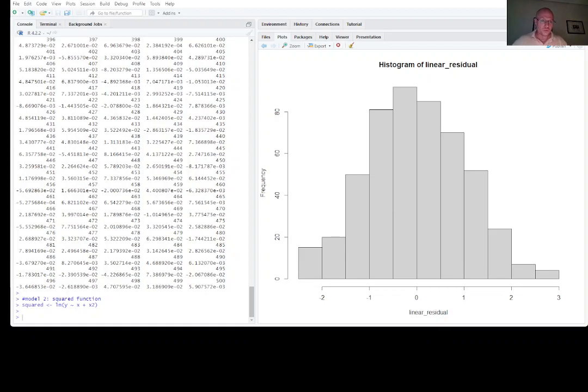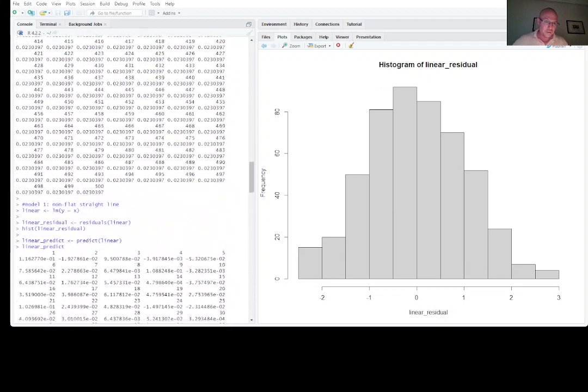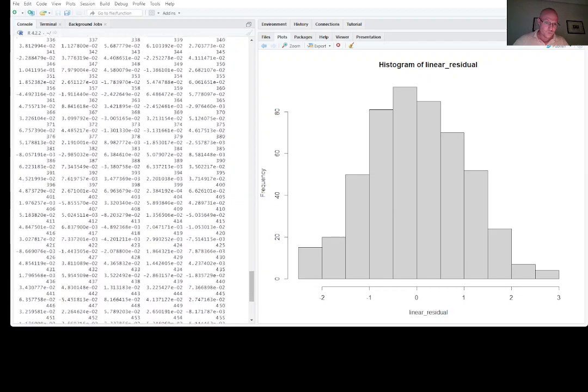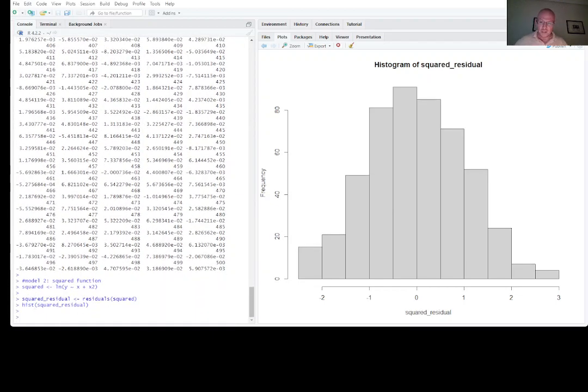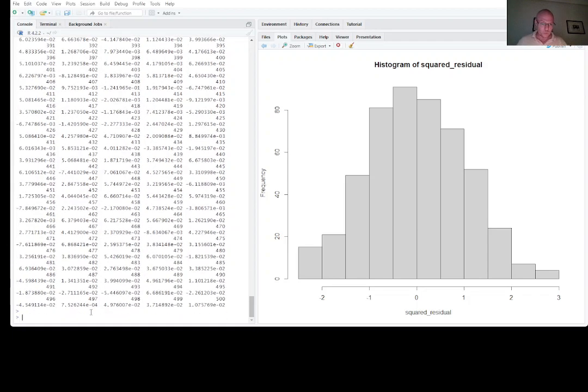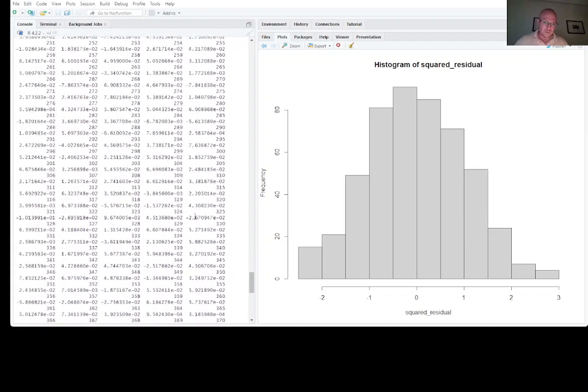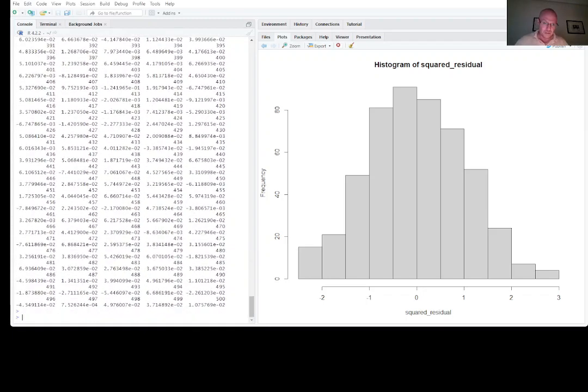We want to also have some residuals, and the histogram of the residuals looks pretty much like what we had for the previous two models. Well, let's also save the predicted values. The predicted values in this case, also different cases, different predictions for y.